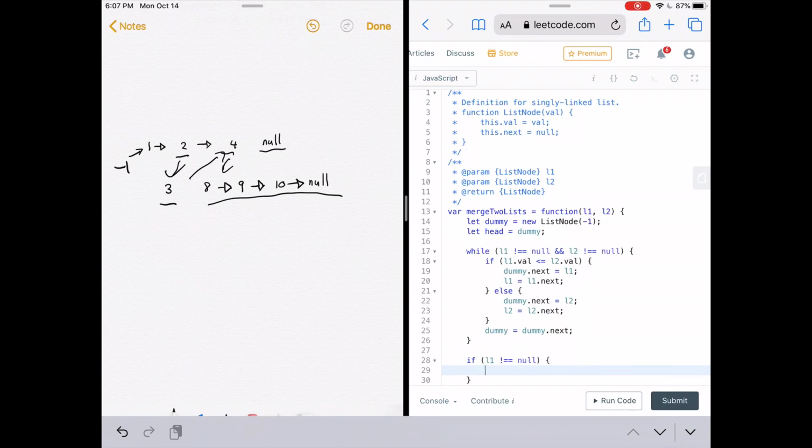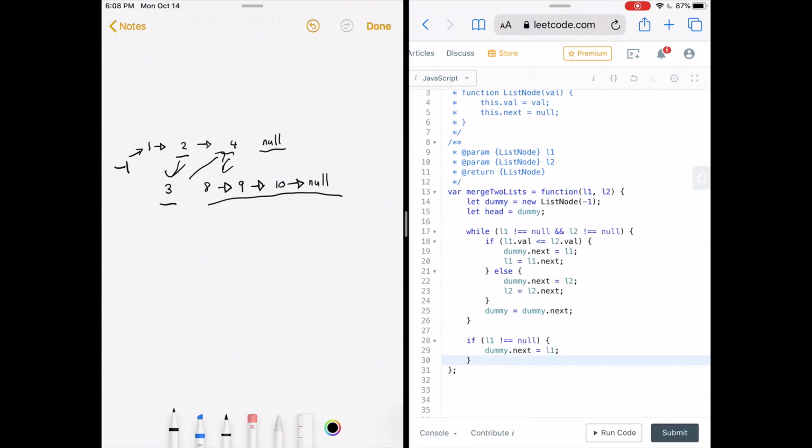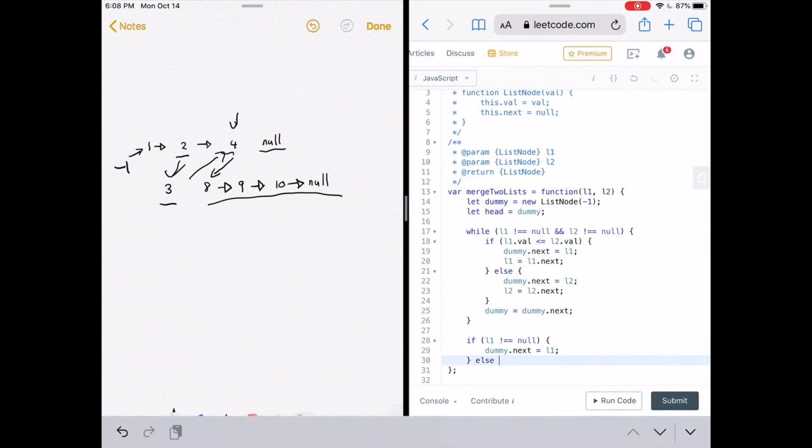So if the first linked list is not the one that has the null reference, we would say dummy.next equals L1. Otherwise, like in our example, so right now we are at this step, dummy, which right now is the number 4, dummy.next equals L2. So else dummy.next equals L2.